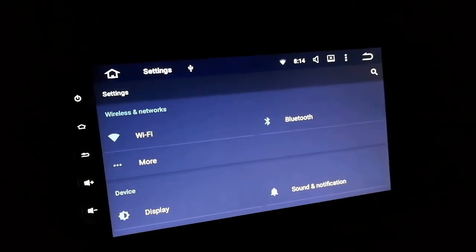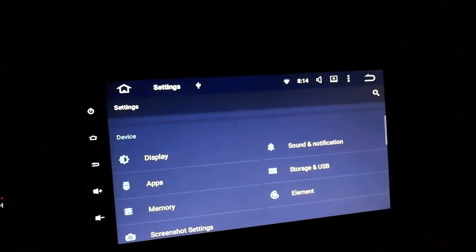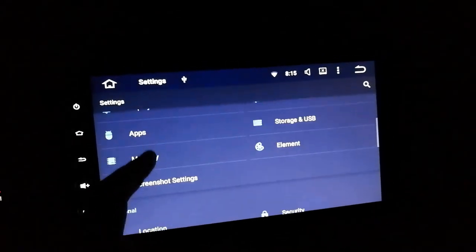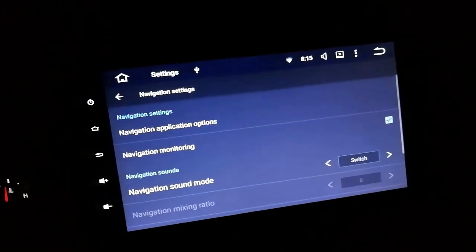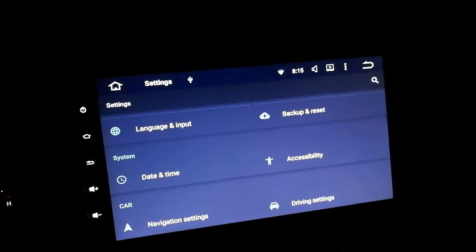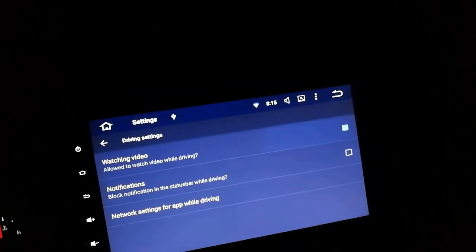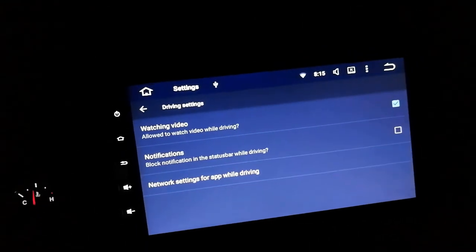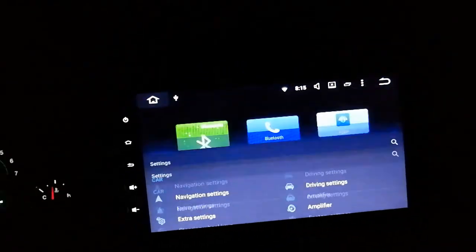Oh man, I didn't realize that was out of focus. Alright, so. Memory, we already checked that, right? Feel like I got everything, right? Navigation settings, it's just setting your navigation app. Alright, so for now, that looks pretty good. Oh, driving settings as well. So yeah, we're allowed to watch videos, of course. That way I can watch movies all day while I'm driving around like a dangerous maniac.